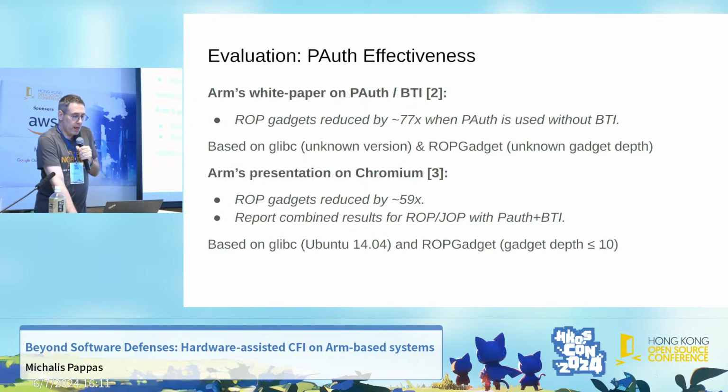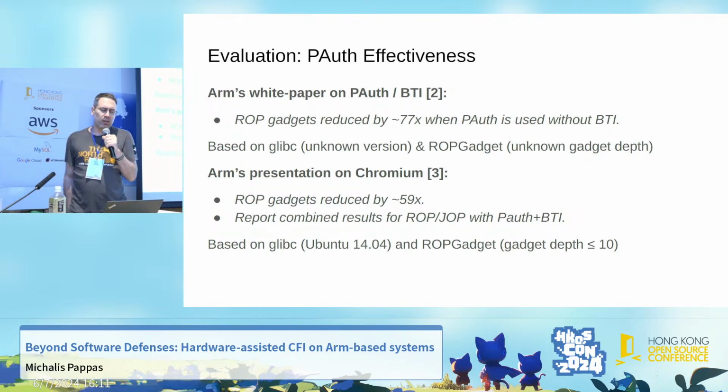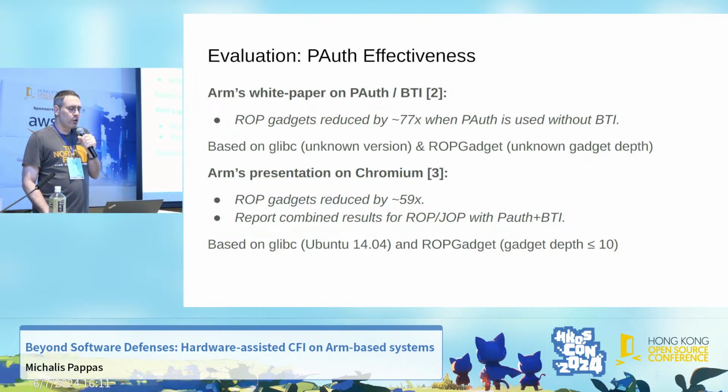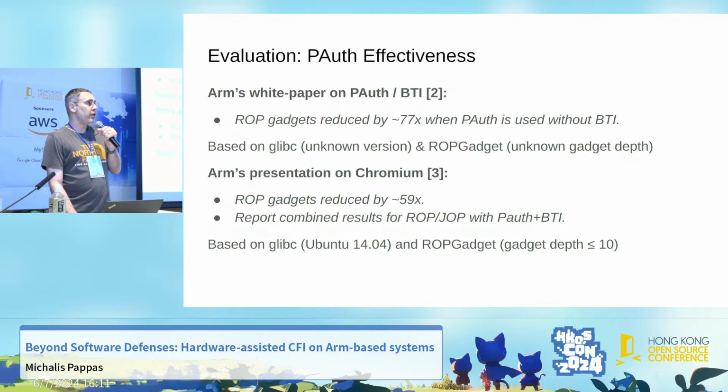Okay, how effective is this? So ARM has various white papers where they claim things like, I don't know, 50, 60% improvement, 70% improvement, but they don't provide enough information to reproduce their numbers. And I was quite annoyed by that, so I thought I should do this myself, because you should not trust, especially the vendor that advertises something.